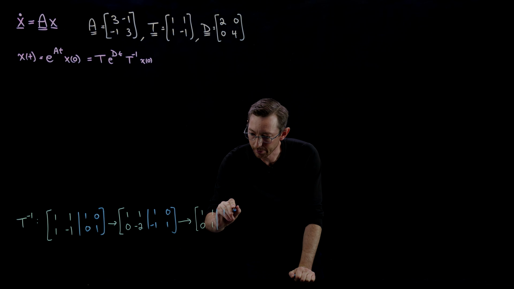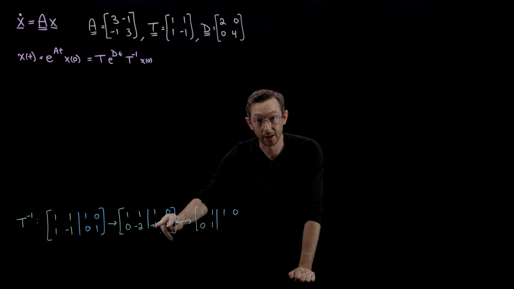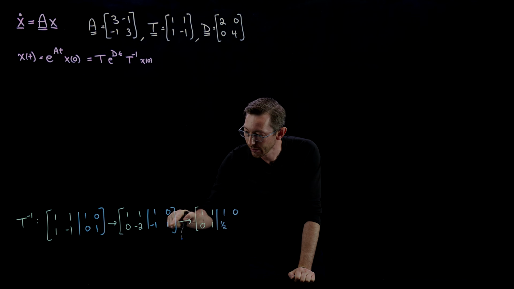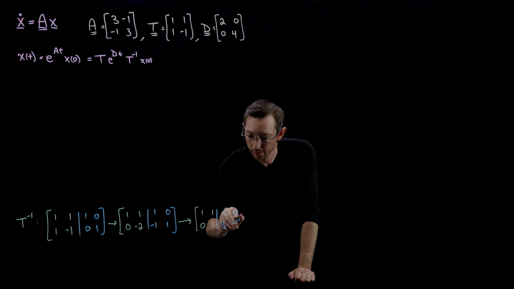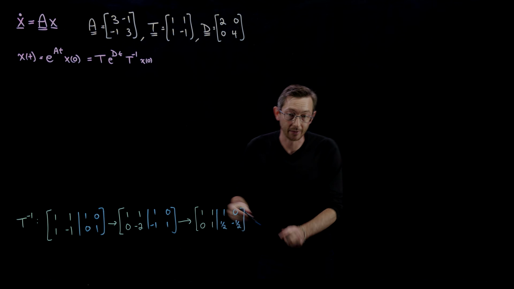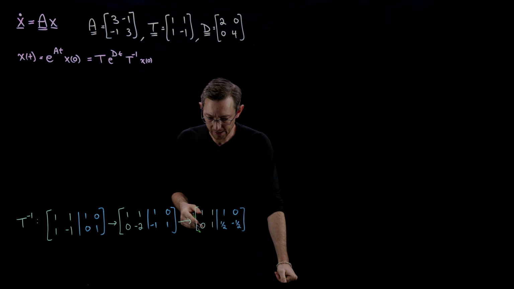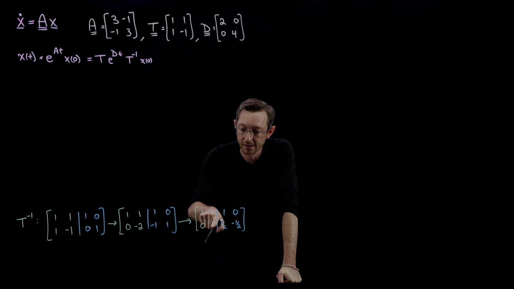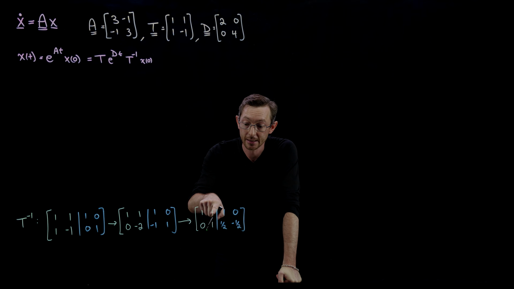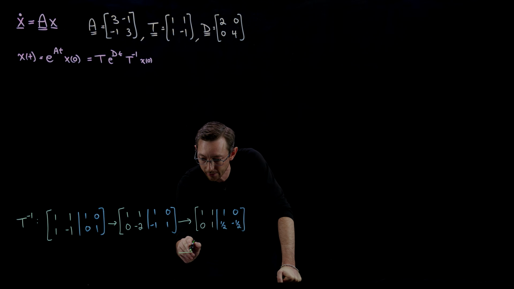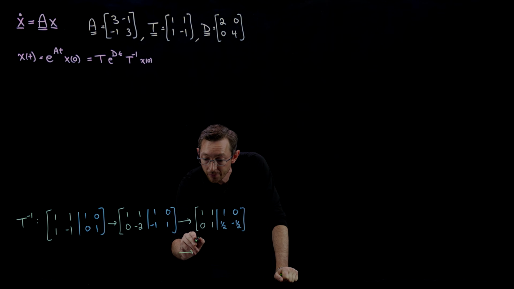Similarly, nothing changes up here, but now this row gets divided by -2. So now I have 1/2 and -1/2, or 0.5 if you like. And then finally, is this the last step? The last step is I'm going to now subtract this row from the first row to kill this guy here. Okay, so maybe I'll just write it down here because I don't want to mess up my board.